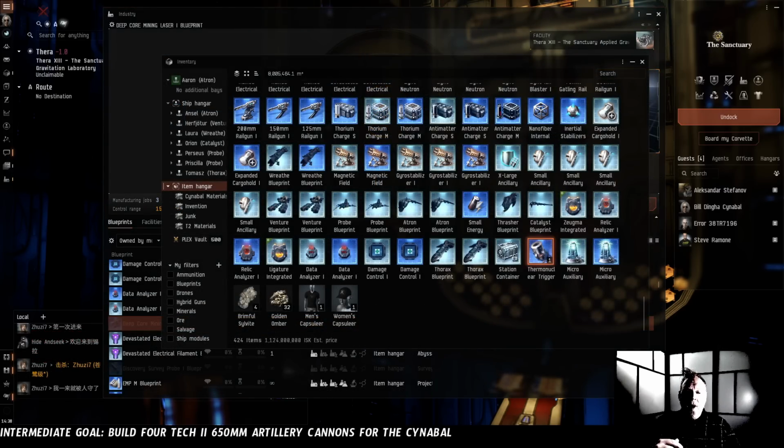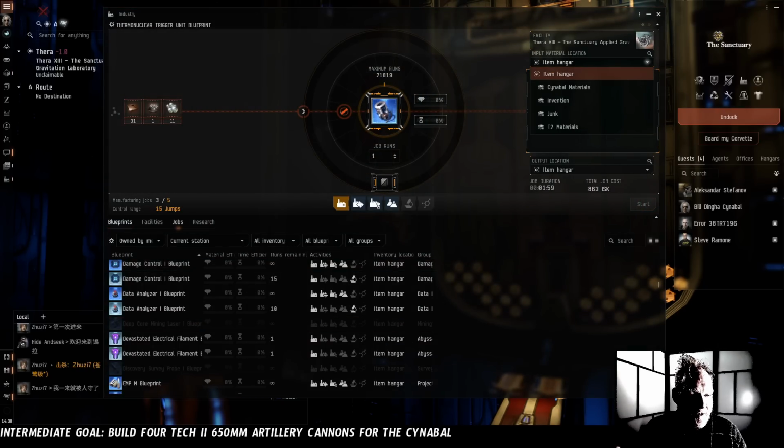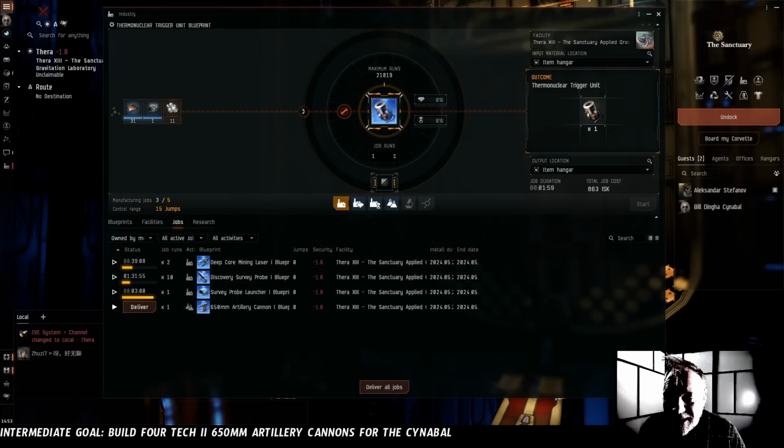Now let's see where we stand in terms of building a thermonuclear trigger unit. As predicted, we've got the Fernite carbide and we've got the hypersynaptic fibers. It's only the fluorides that we still need to build a single thermonuclear trigger unit. We could currently build 11 trigger units before we start having a problem of not having enough Fernite carbide. And that's with our trigger unit blueprint completely unresearched.